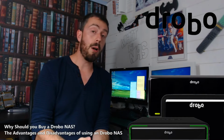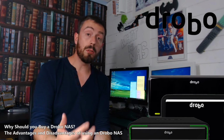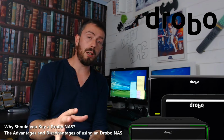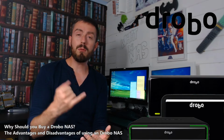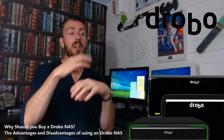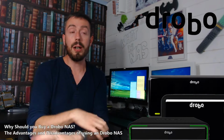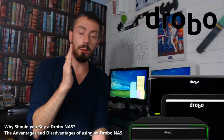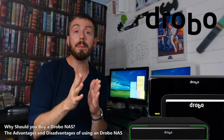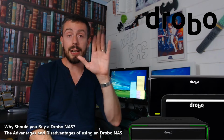On top of that, Drobo has a fantastic RAID system in the form of Beyond RAID. And what that means in real terms is the traditional RAID systems, and for those that aren't aware, for 2 drives you can have a RAID 0 or a RAID 1, and a RAID 0 is when all your drives are combined, and if you filled it with so many drives you've got a huge pool of storage, but if one drive dies you lose it all. RAID 1 is when you've got 2 drives mirroring one another, and therefore you've always got an exact duplicate of your data, half your capacity, but if one drive dies, all your data is safe.